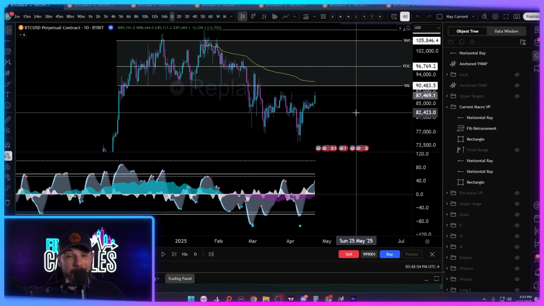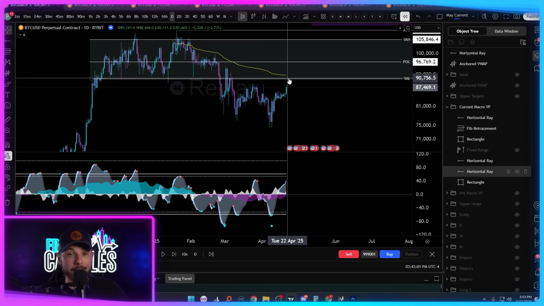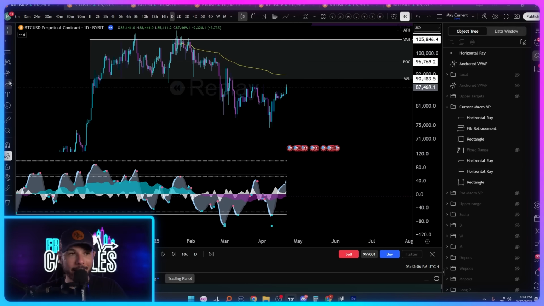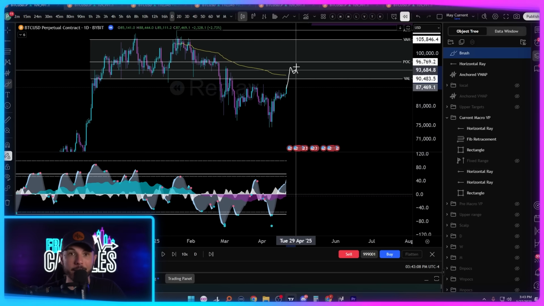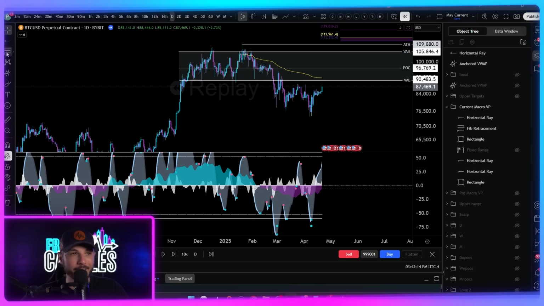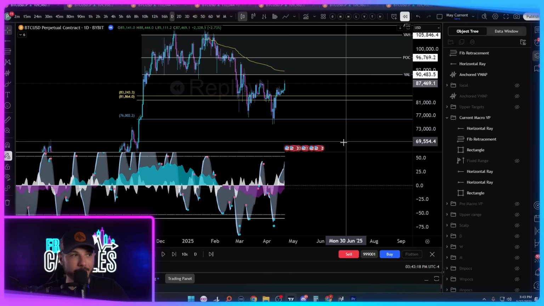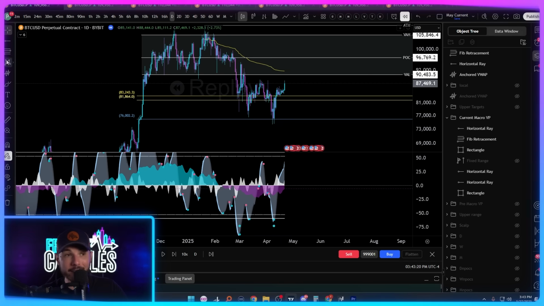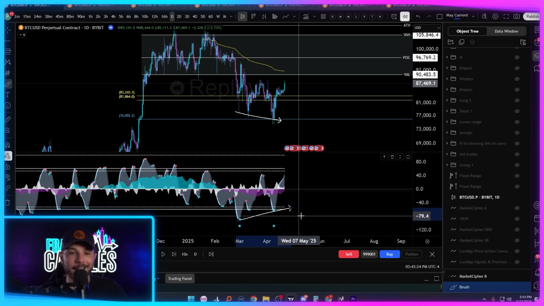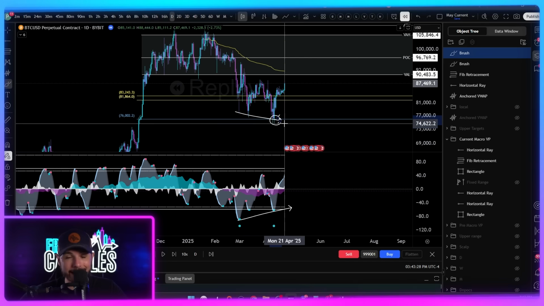But for example, if I come here into bar replay mode, you can see not only were we coming up to reapproach this key level of resistance, being that anchored VWAP from the all-time high, it's not just the fact that, hey, once we get up here, we're definitely going to continue up. You have to keep that overall bias in mind. But in this particular scenario, we had been waiting for that drop down to the $75,000 0.786 Fibonacci retracement with some bullish signals on Market Cipher B. We had lower lows on our price action, higher lows on our momentum waves, giving us the idea that this bounce might be a significant low.